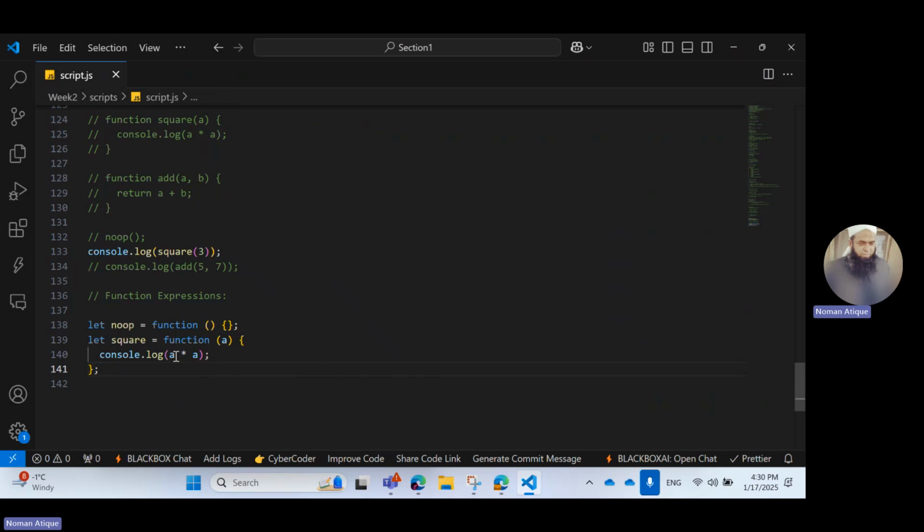You might be thinking, then what is its name? Its name is actually the name of the variable. And I will call these functions exactly the same way as I call this one. But do you understand what is the difference over here? Now here, if I ask you, this is a function expression written, you will say yes. I'll ask you, what is the category of this function? You will say it's an anonymous function.